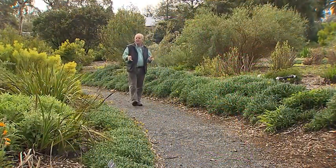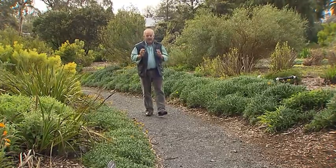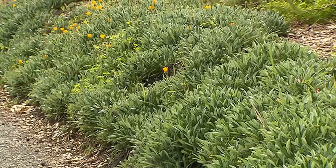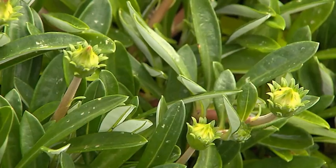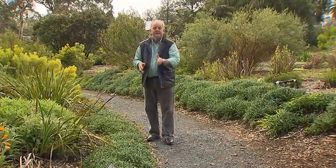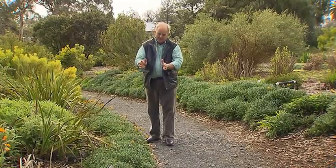This is a plant that covers a multitude of gardener sins. It will grow anywhere, and it loves full sun. It's Gazania. It's from South Africa, and it really has had a bit of bad press over the last few years. Why? Because people cut it back and then dump it out in the paddocks, and it escapes as a pest plant. So if you've got it growing at home, and it's a fabulous plant to have in a pot or in the garden, cut it back, put your cuttings either in your compost bin or your green bin, and there's no problems.